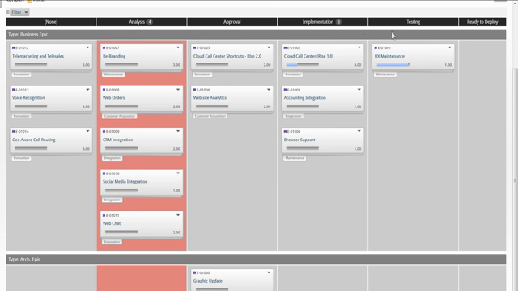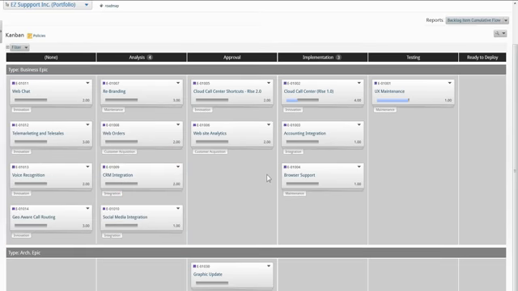The flow you see here is something that can be configured to match the different phases you have in your organization for your epics. It could be simpler than this, or it could be something that has more values. And this becomes a helpful information radiator for the program and portfolio team. In this case, right now we're seeing that the analysis is over the WIP limit, so it's showing up in red. So we might decide that, hey, we need to stop working on that. We're disrupting our ability to focus on implementing the current features underway, or epics underway.